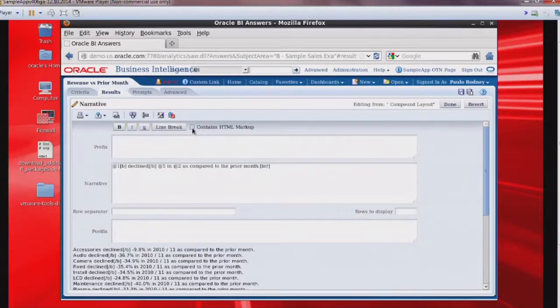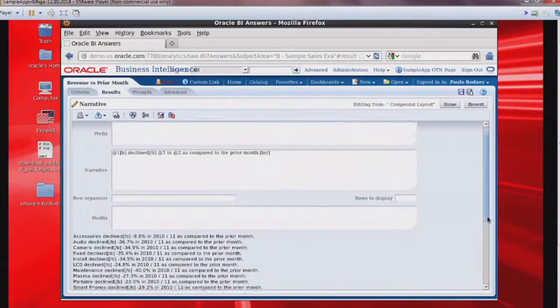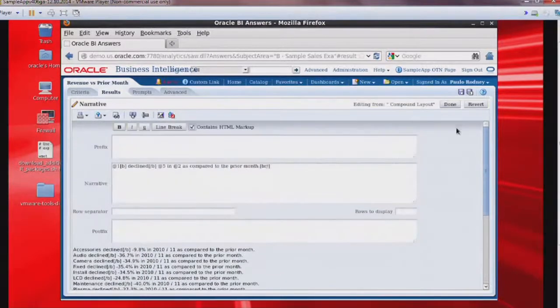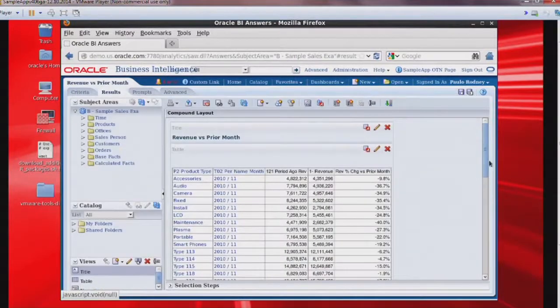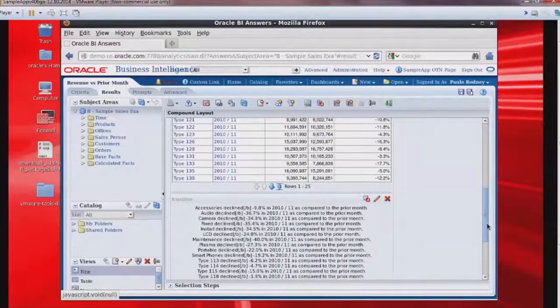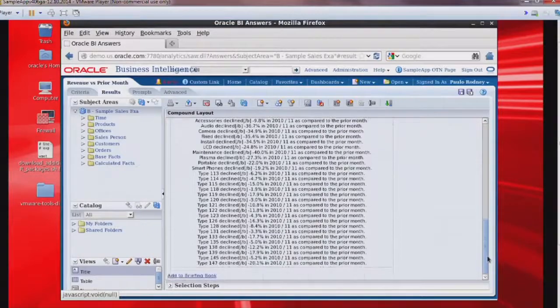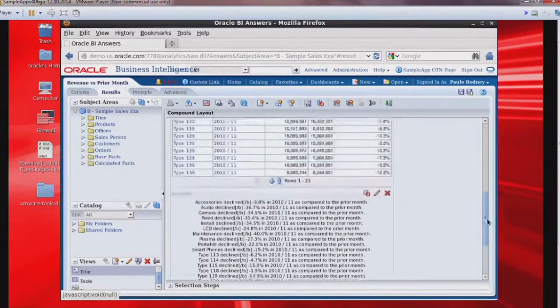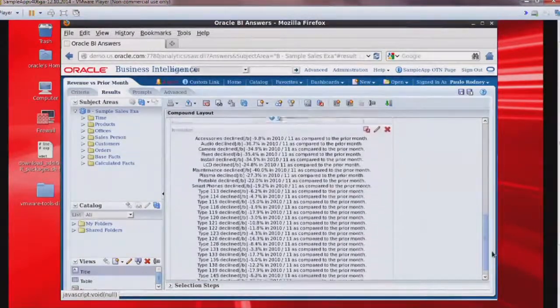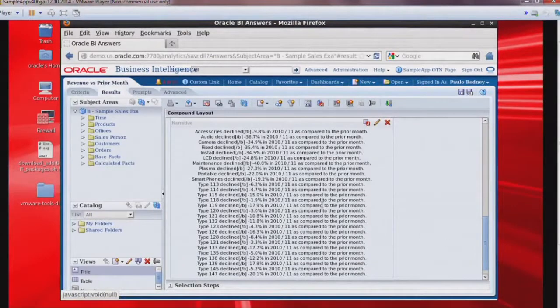And we can contain HTML markup. Let's try that just for kicks and giggles, and let's see what it did for us. Still didn't bold anything. Might have found one of those little gotchas in this particular release of the software. So we'd take that bold out to get rid of that \B. But there's our narrative display.